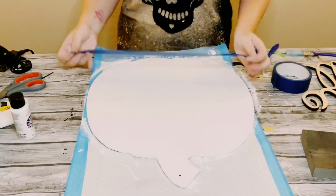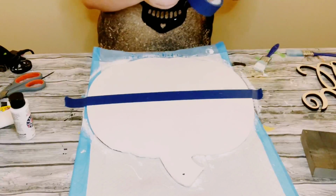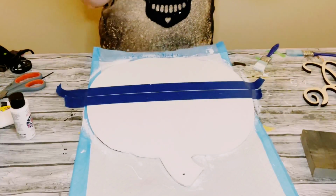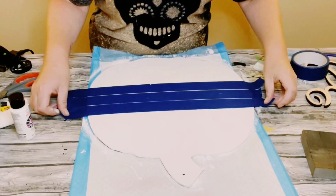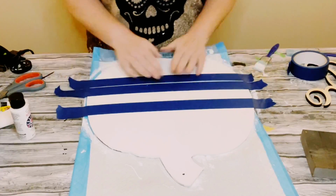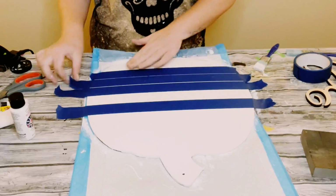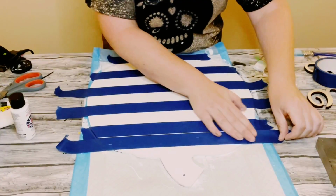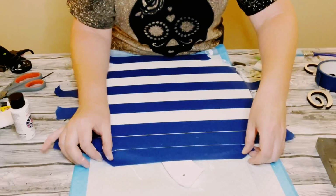So first we're going to be placing a piece in the center of the pumpkin going horizontally. This is going to be the spacer piece. Then you're going to place 2 more pieces of blue painter's tape at the top and the bottom of that spacer piece. Pick up that spacer piece, start going down to the bottom of the pumpkin, and just keep adding more blue painter's tape to the top and the bottom. But again, use that spacer as you're going.